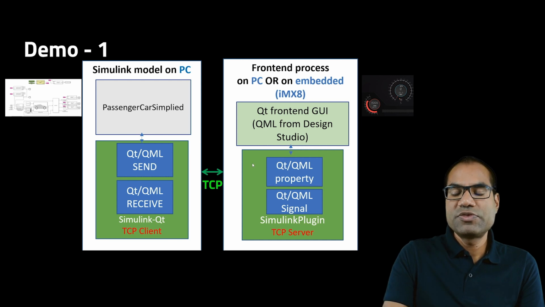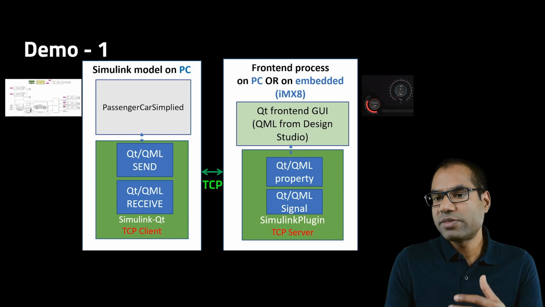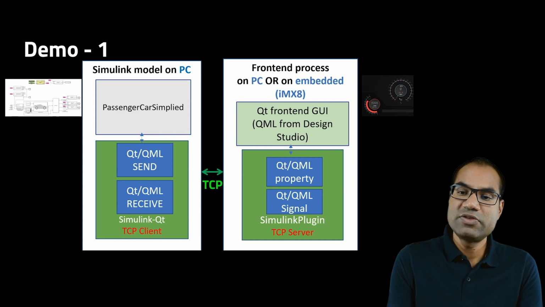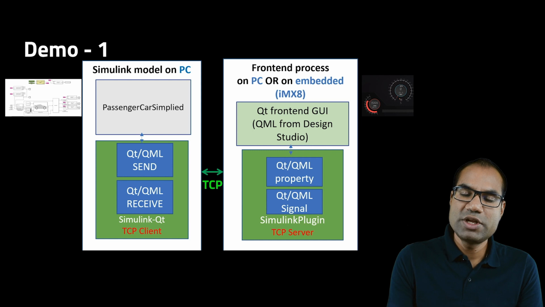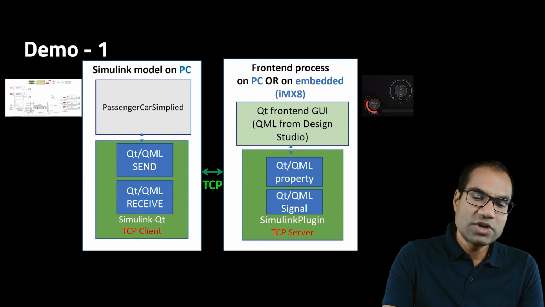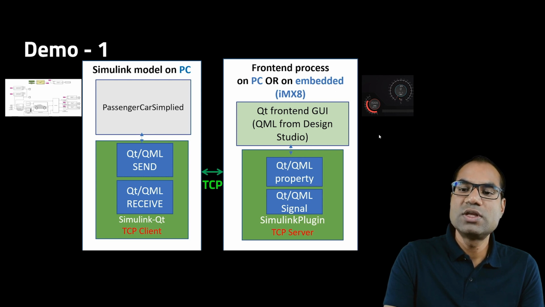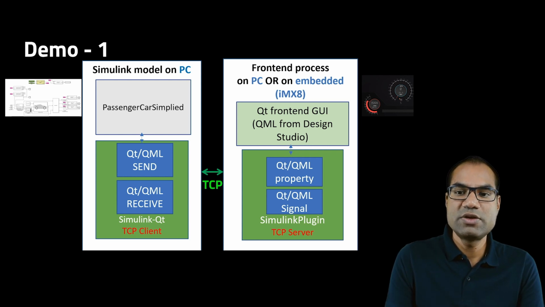I will run the front-end HMI on the PC. Then, if some adjustments need to be done, we can do them on the PC, validate that the HMI is running nicely on the PC, and later deploy the same HMI on an embedded device, the IMX8. I will validate the HMI by using the same model. This time the model will run on the PC, but the target application will run on the IMX8, and we can even validate the HMI on the target hardware.